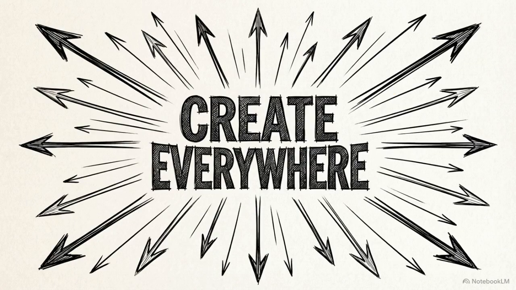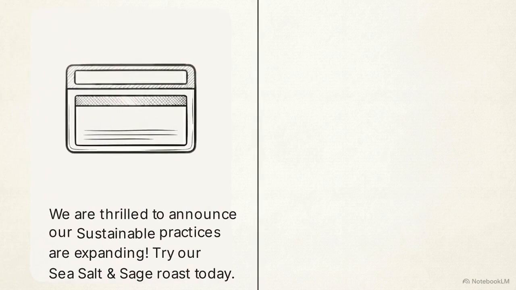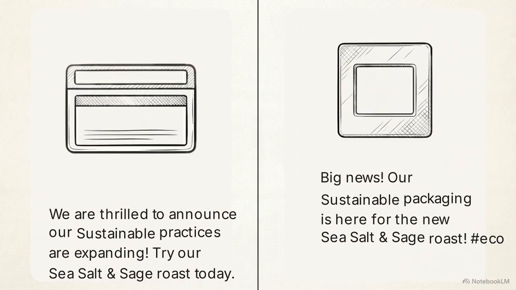To manage this, we use the multi-platform post generator. First, you input a single announcement or topic you want to share with your audience. This split view shows the result. On the left, a post formatted for LinkedIn with a professional layout. On the right, the update is optimized for Instagram with a visual layout. Even though formatting shifts, your core vocabulary, values, and tone remain completely aligned.